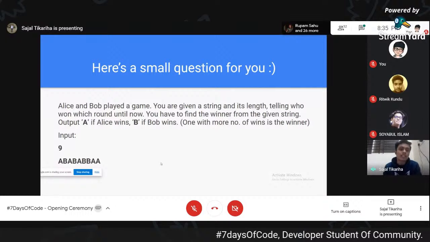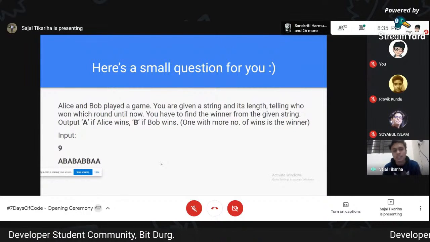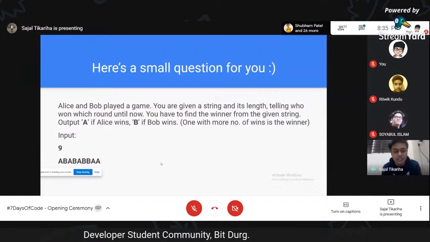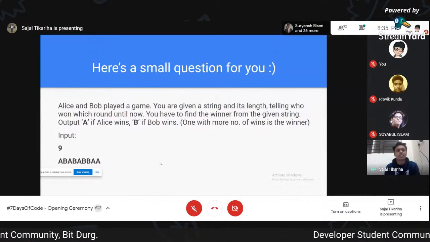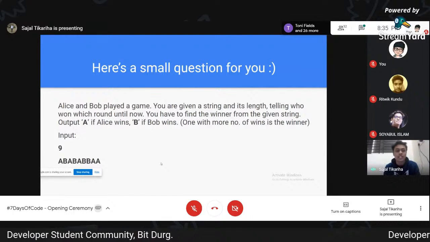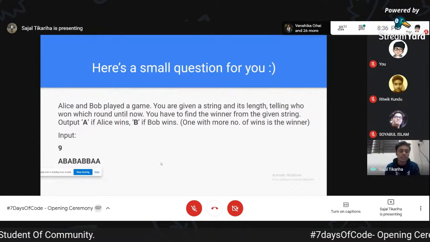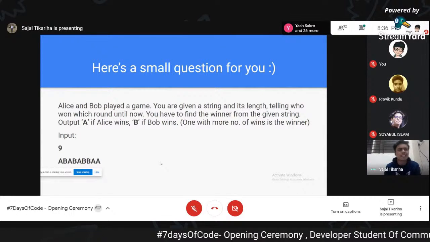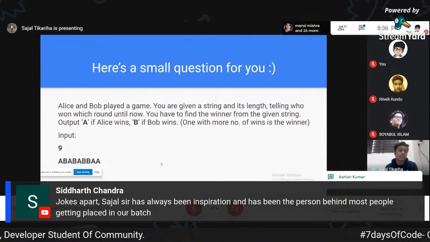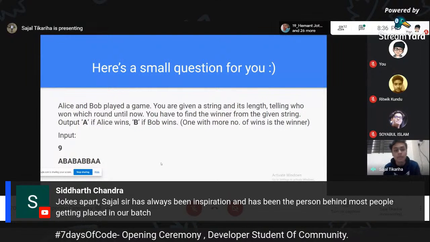But I would tell you a small thing. When you are participating in a contest, you will actually be getting this question. You might use a for loop to traverse the entire string and count the number of A's, then count the number of B's also, and then use an if statement to check if the count of A is greater than B, then print A, and print B if the count of B is greater, right? So that is around 10 lines of code, or maybe 5 to 6 lines of code. But then you see a top coder submitting the same question in around 1 minute, or maybe even 30 seconds. So how is he able to do this in 30 seconds?